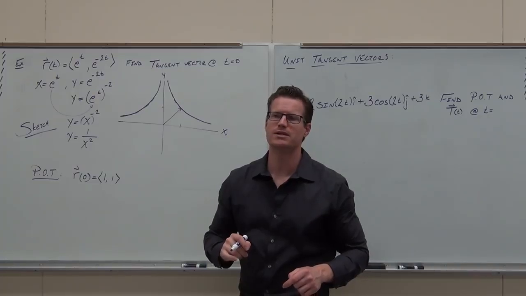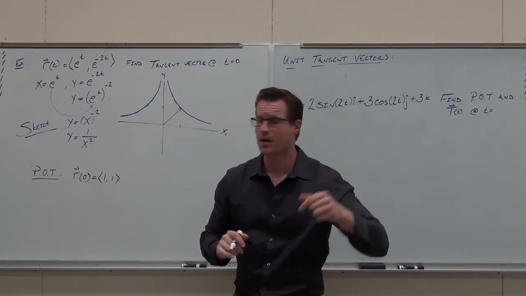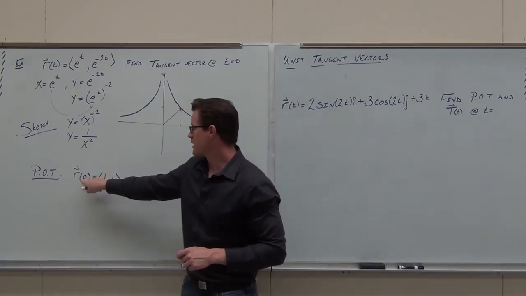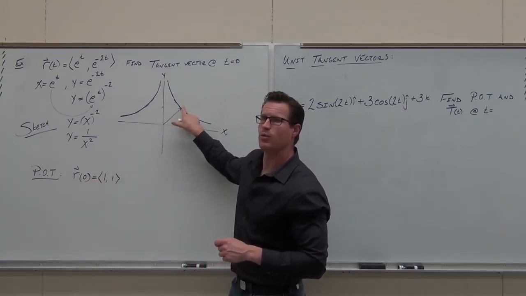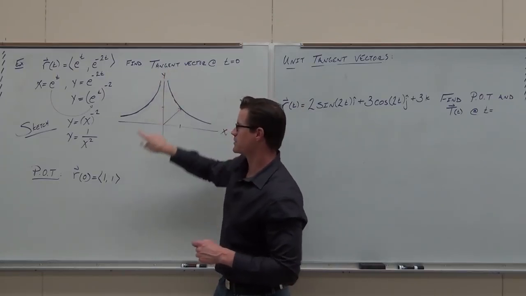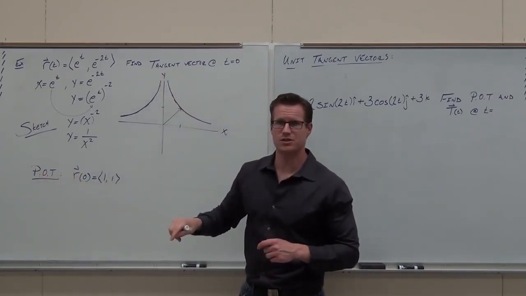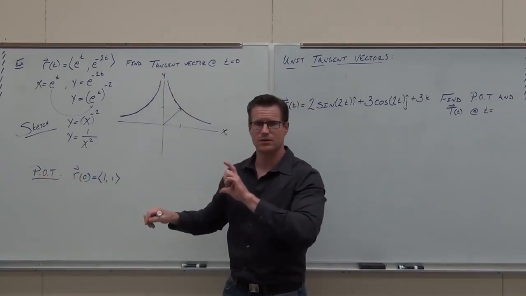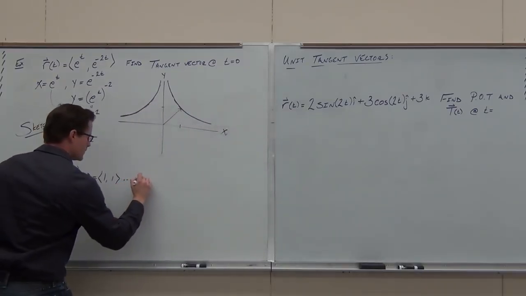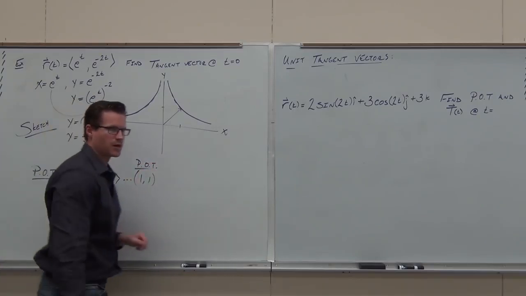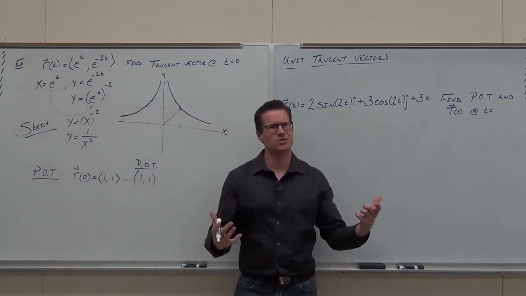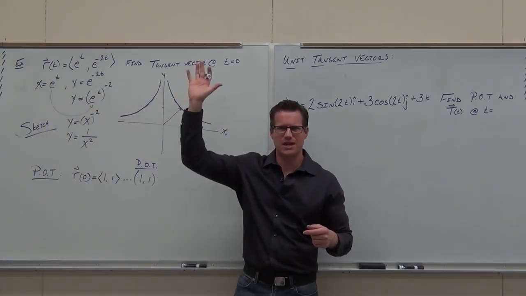I'm sorry. Let me rephrase that, so you guys, I want you to listen this time. What this does, it creates a vector that's pointing to the spot on your graph where I want the tangent vector. That's called the point of tangency. So the terminal point of that vector is the point of tangency. Does that make sense to you? Do you guys get that idea? Show of hands if you do. You understand that idea? Good.